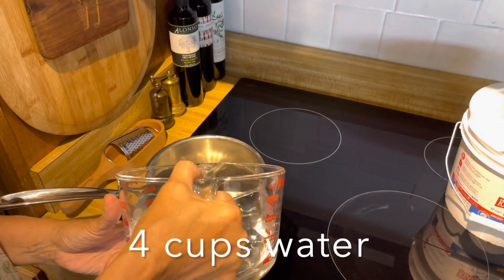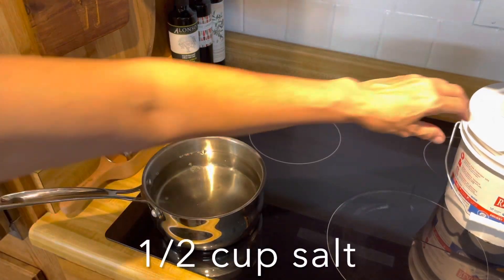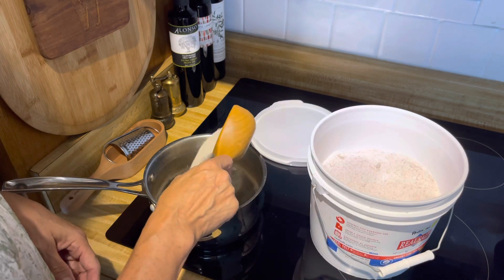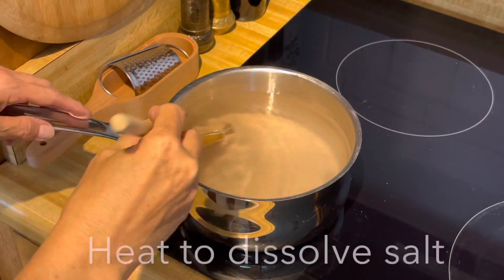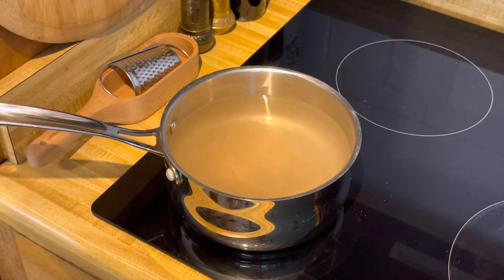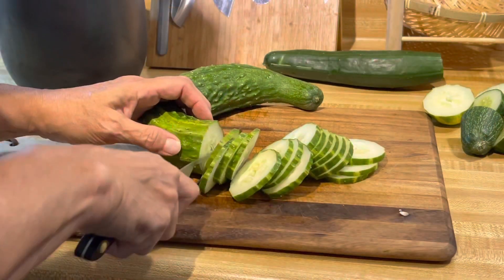For the next part of this pickling project, I'm going to use this fermentation crock, but instead of using it as a fermenter I'm going to use it as a briner. I'll start by using water and salt, heating that up, then letting it cool down before adding my cucumbers. I'm using filtered water and adding about half a cup of salt. I want the salt to dissolve in the warm water, so I just need enough heat to dissolve the salt.